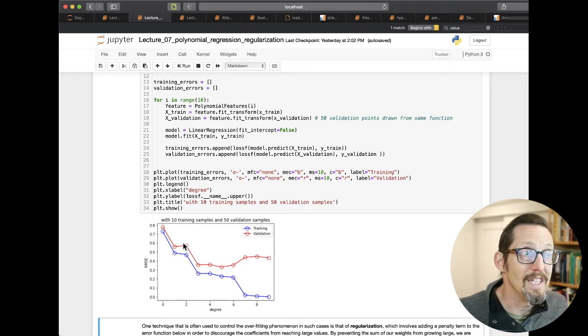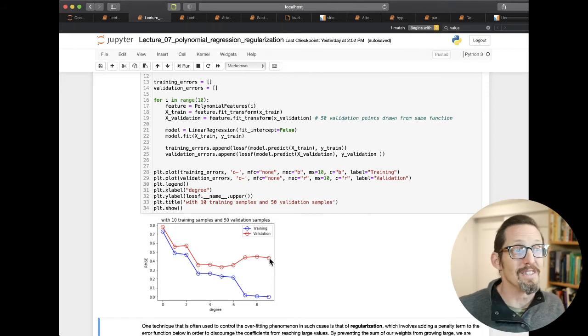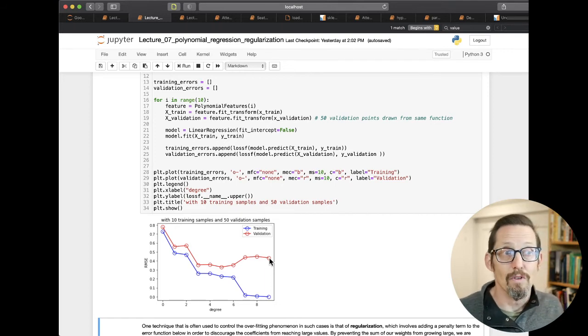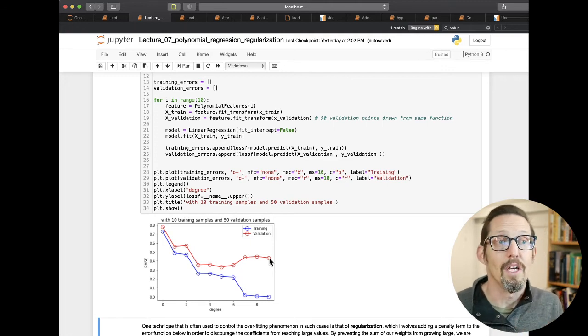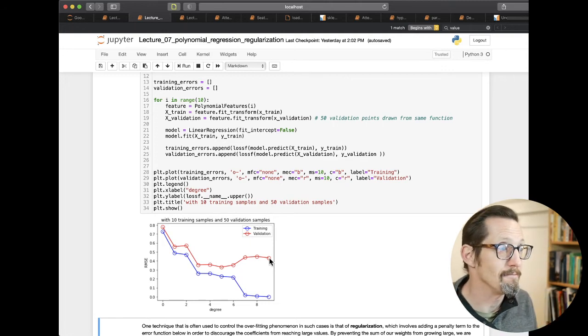So you can see here underfitting. Underfitting is where we have not yet gotten to our best validation set error. Overfitting is where we start to get worse again, right? We are overfitting the noise. And so you can exactly see the overfitting and underfitting regimes. And you can see where the bias-variance trade-off is sending us back and forth across the error surface here.